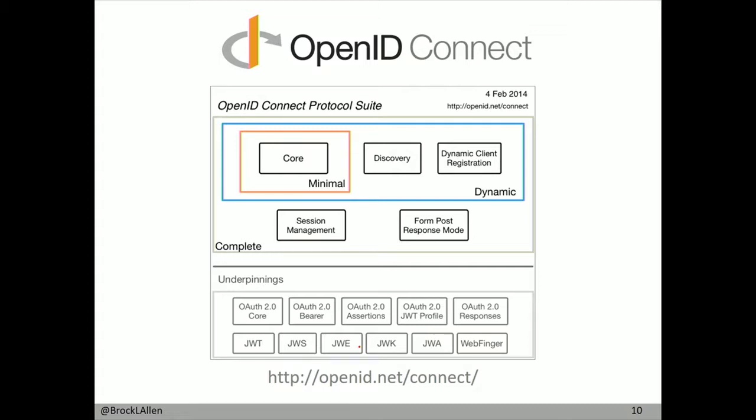There are a whole bunch of specifications involved, but you can see at the bottom, their assumption is that they're using OAuth as a base. And then there's also this other set of specifications around something called a JSON Web Token. Okay? A JSON Web Token is a way that I can encapsulate information about my user, identity information, protect it, and then send it across the network over to you.